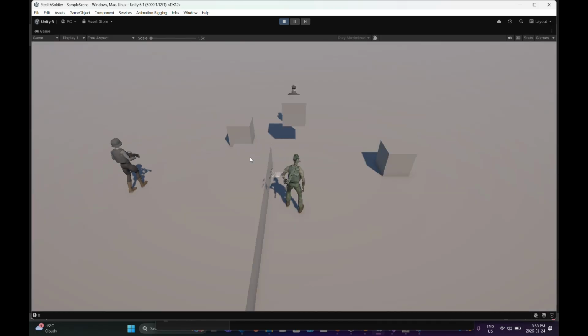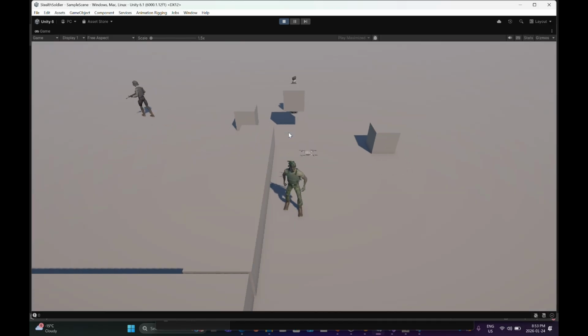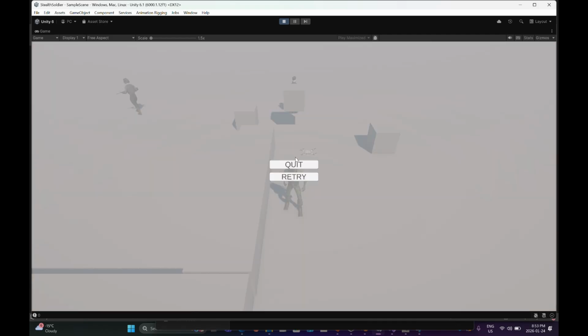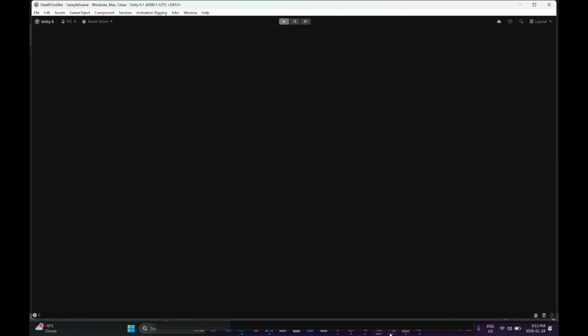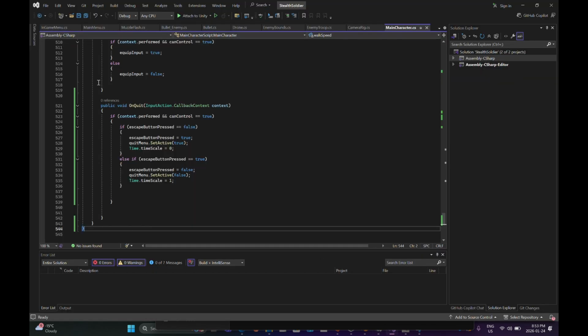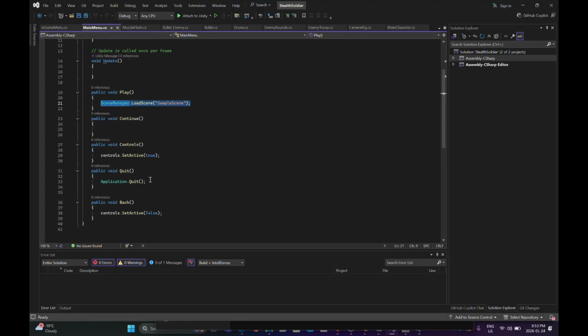If I press it again, time scale is set to 1 again. But let's say I press escape and then press retry. It's going to load the sample scene, but it's not going to set the time scale back to 1. So I have to set the time scale.